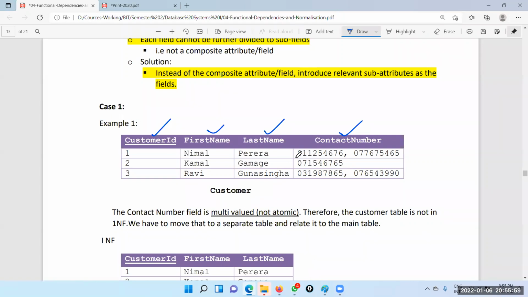Okay, a particular student or customer can say, I have two contact numbers. Can you keep both? Because if my Mobitel is not working, just call me on my Dialog. So that possibility is there, and you have that field. That means you have violated 1NF for this field, because contact number is not atomic. Okay, it's very easy. So there is one possible violation.